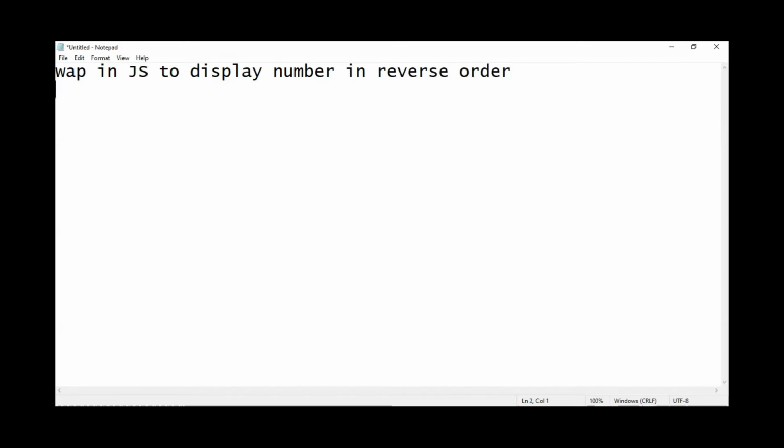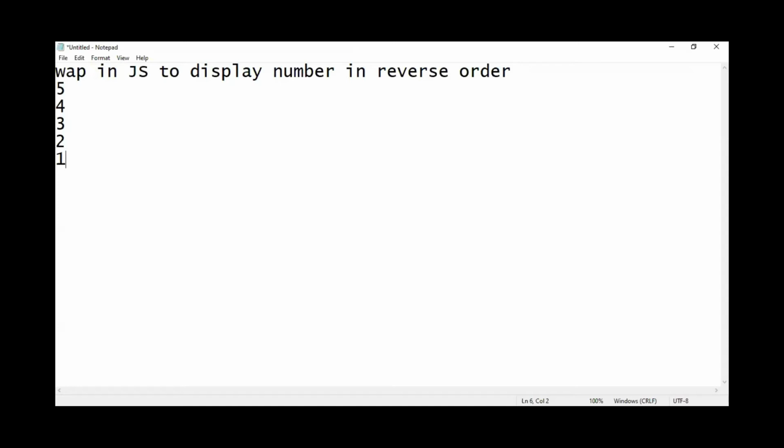Now this is the program. What will be the output? I want output like this: 5 4 3 2 1. This output I want on the screen: 5 4 3 2 1. Before that you did 1 2 3 4 5.